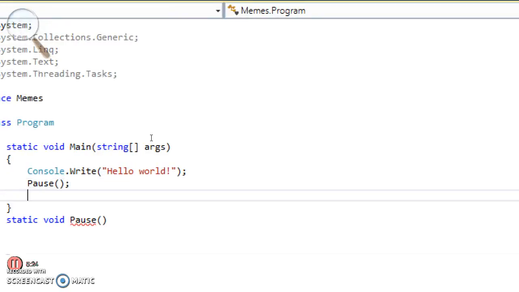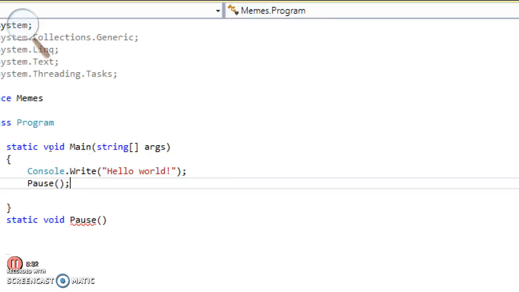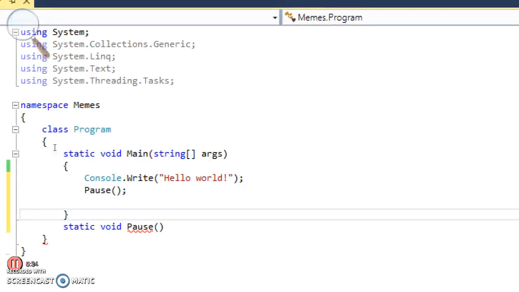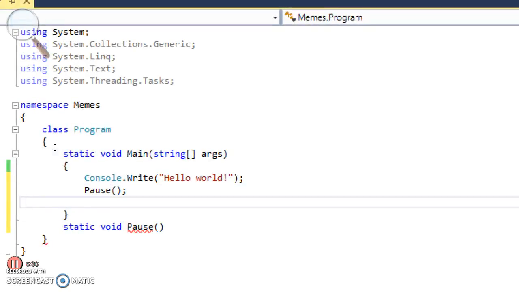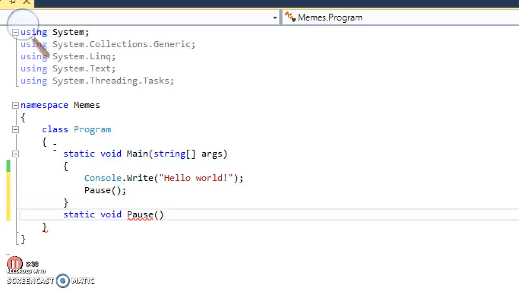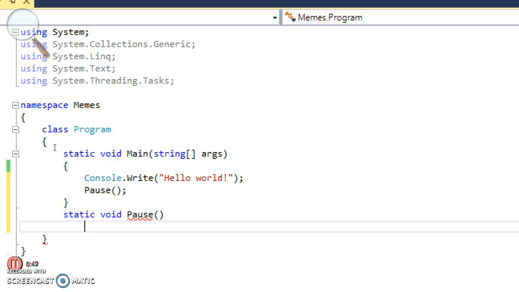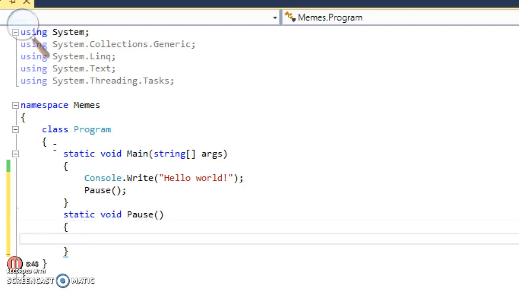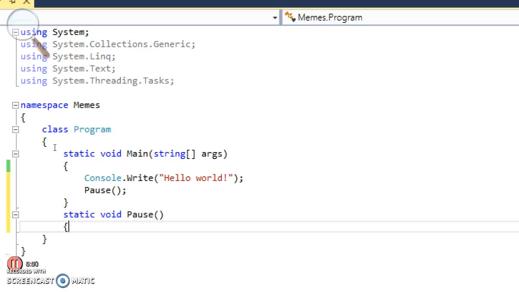So after this we're gonna put pause. Oh wait, no. Inside of the pause static void, we're gonna add a little curvy bracket.